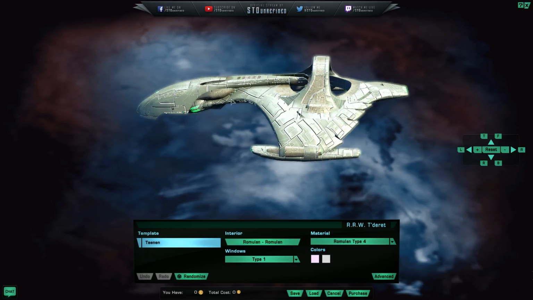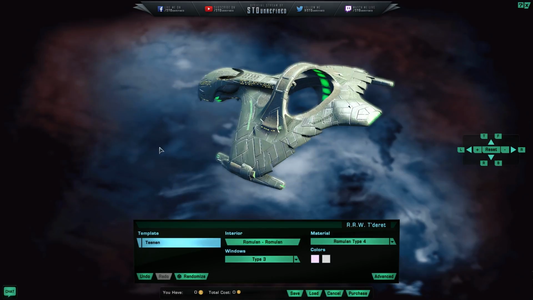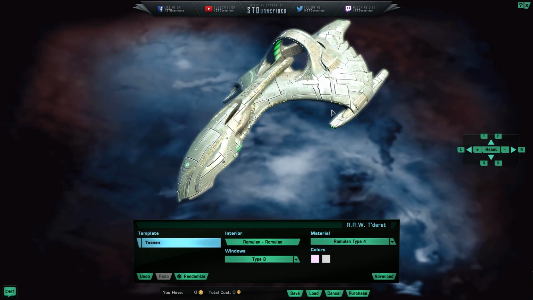It's going to be on the upper part right here and also on the wing. So if you want to focus your eyes on that, this is what it is between type 1 and type 2 of the window types. Definitely my personal preference would be number 3 rather than 1, 2, or 4, in all honesty. 3 is definitely my personal preference. You can actually see it right here. It definitely complements the ships, or these Romulan ships, a little bit better. Really nice. Definitely enjoying these visuals more.